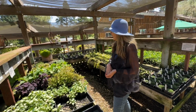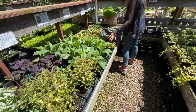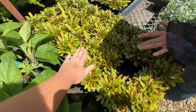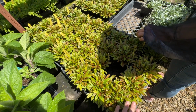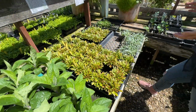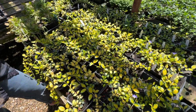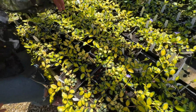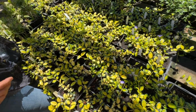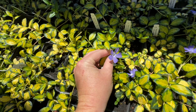Yeah, exactly. And here's another kind of Ajuga over here called Fancy Finch, because it's got finch-like feathers, I suppose. That's really cute. They have really nice flowers, but this one is grown more for its foliage. So let's mention one more really great plant. It's a vinca, Vinca minor. A lot of us worry about vinca being really invasive. This one is not. And it's a fabulous color, even without the flowers.